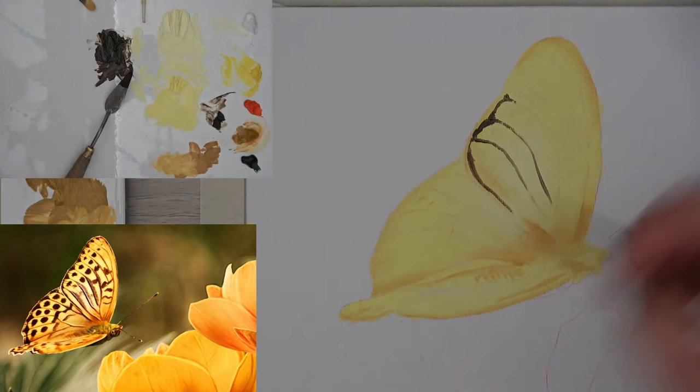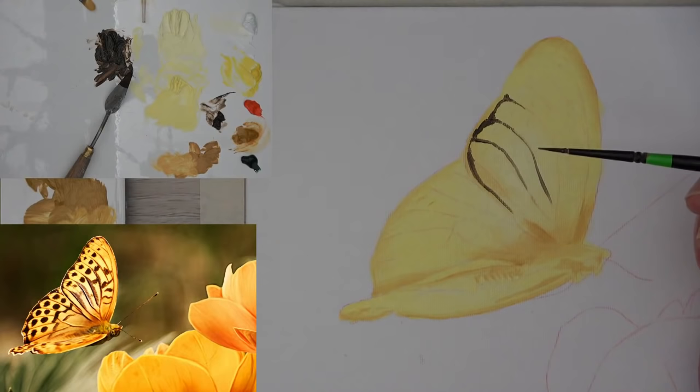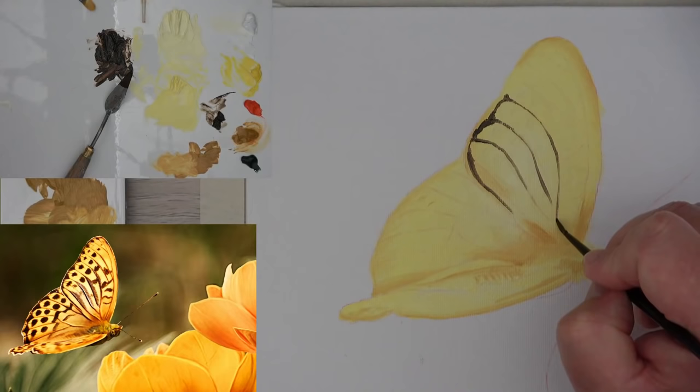Right, can you see over here? It's a very thin line. So what I do to get that thin line is I pick up the paint like this, and then I turn the brush around 180 degrees, and I pick up the paint again. As I drag that brush through there, can you see you're getting a very sharp chisel point? If I turn it on its side, can you see there? That really sharp chisel point allows me to get these thin little lines. So it starts off thin, and then goes broader, and then as the paint disappears off the brush, you're getting that fading effect.